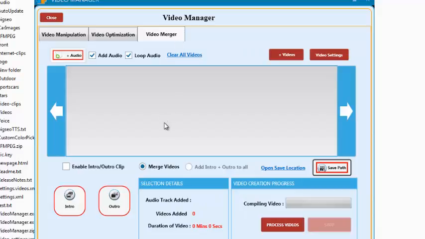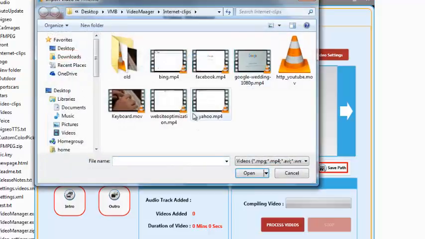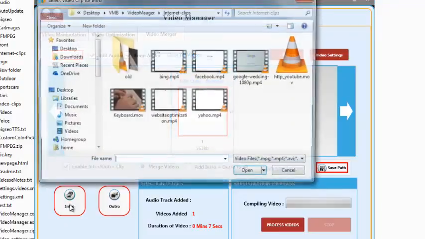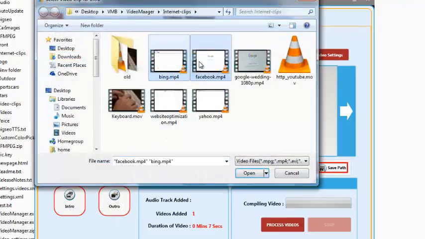Video merger. Now what this allows you to do is, let's say for example you have one video and you've got multiple intro and outro clips. What you can do is add the video inside of here, so for example this video here, and then you can have enable intro and outro clips. So we'll do intro clips. We can actually choose multiple ones down here. We'll choose all these, let's just say for example, and outro clips will do all the same as well.